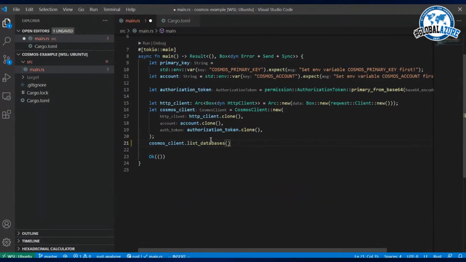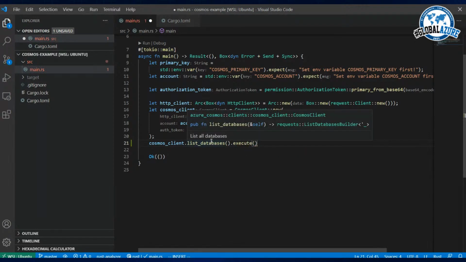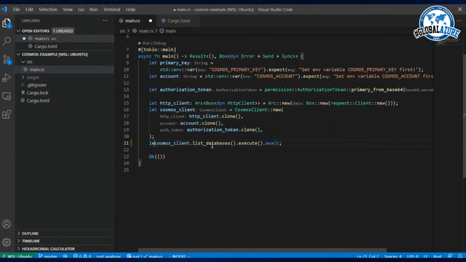I can call list databases, and then I can call execute, because list databases just gives us back a request object that we can add some additional optional features to. Then we call execute on it, await the result, and store that into a variable that I'll call response.